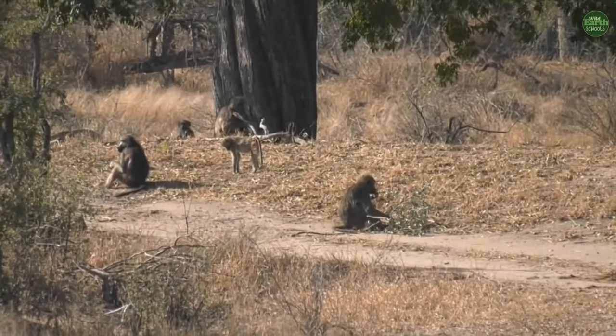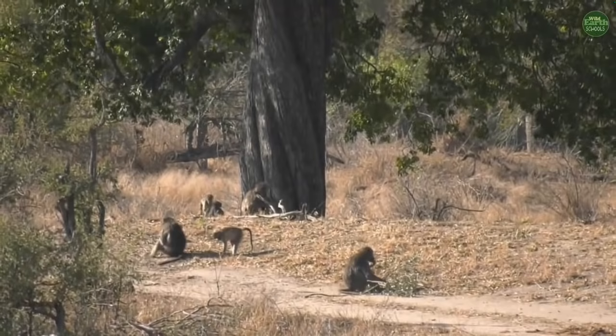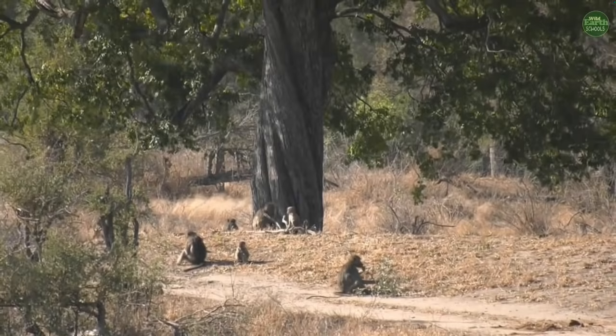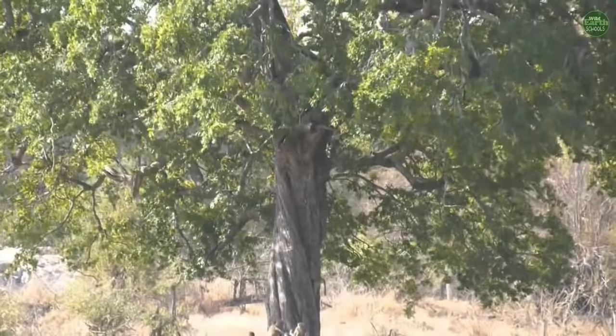Very long nose. They almost have a dog-like face, but enormous teeth, much longer than a lion's teeth. Can you believe that? Their sharp teeth are longer than a lion's, so they can be very, very dangerous baboons. And the big males forming a gang, as I was talking about, if they see a leopard, they will probably try to chase it if there's a lot of males together, to protect the family against the predators.